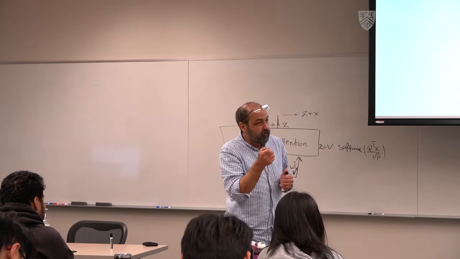And I have to pass this information somehow to the model. I have to tell the model that this is the first word, this is the second word, this is the third word. And if you scramble them, it's going to be a different sentence. Two sentences with an identical set of words are not identical if the order of the words is different. So far, we don't have any notion of this, and we need it. We need to pass this information somehow to the model. And that's basically the role of position embedding. Position embedding is a way to encode the position of my tokens in the sequence and pass it to the model.